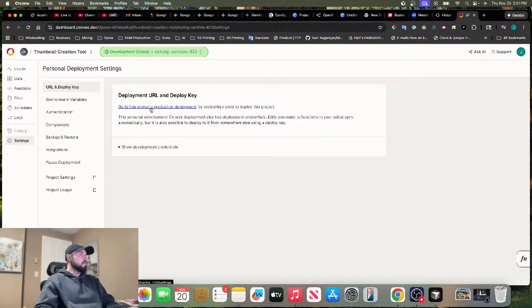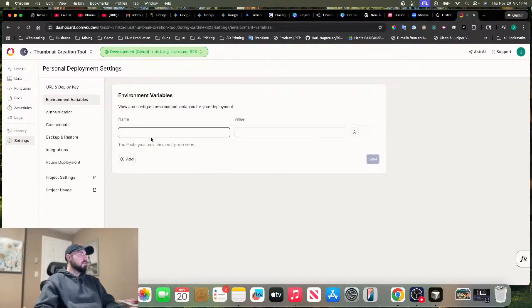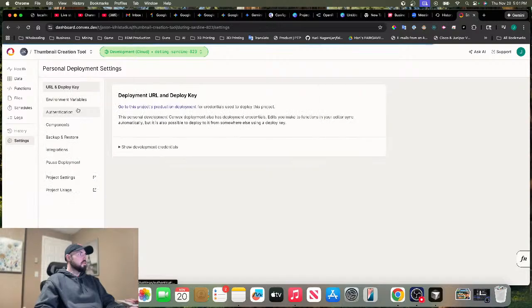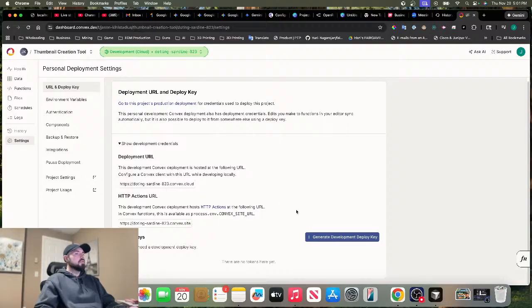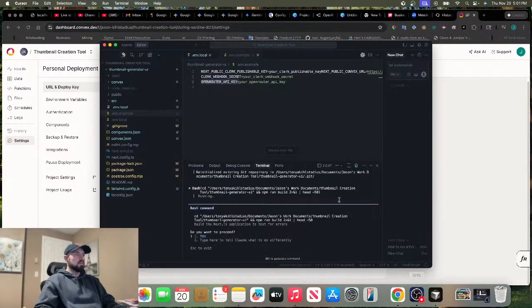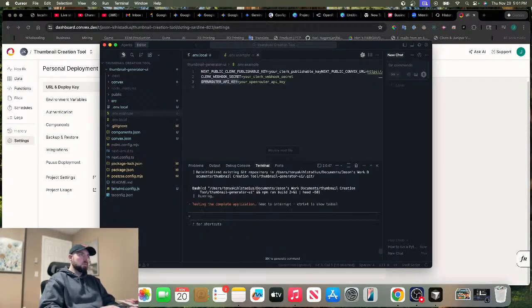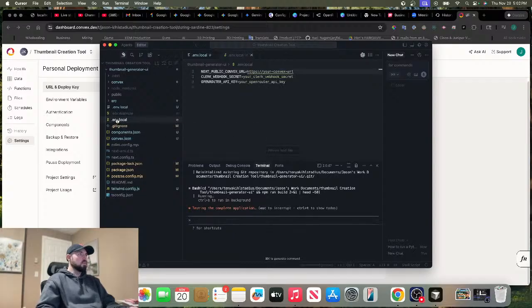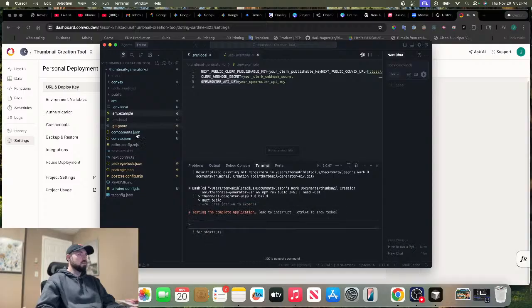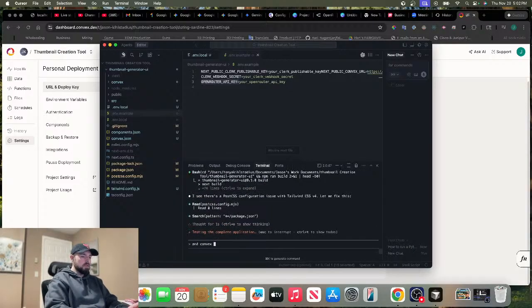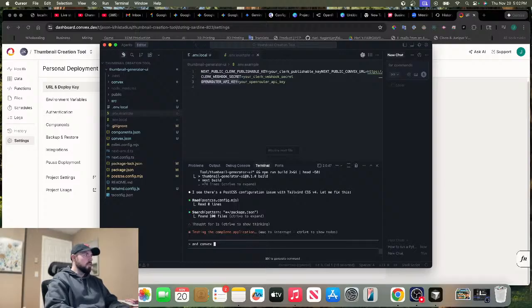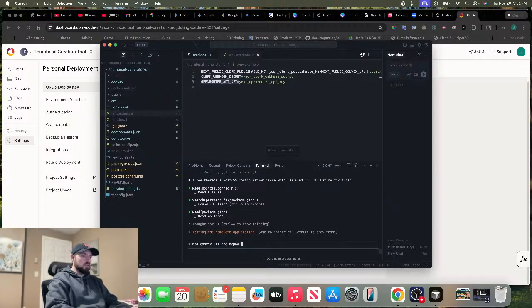Essentials used to deploy this product. Go to this product's production deployment variables. Okay, so that's good. Convex. Employee key.